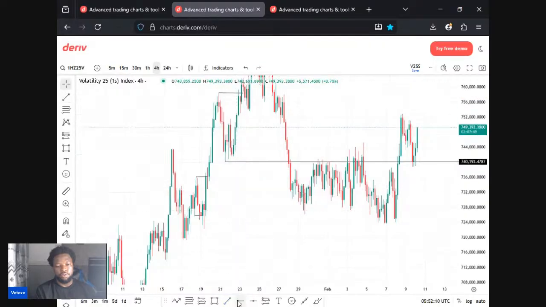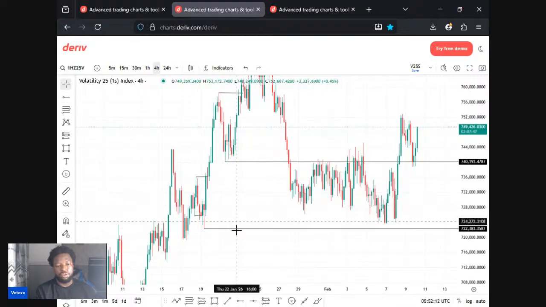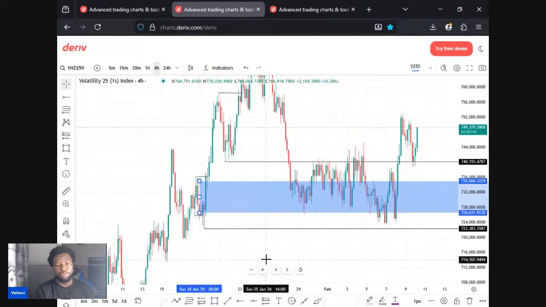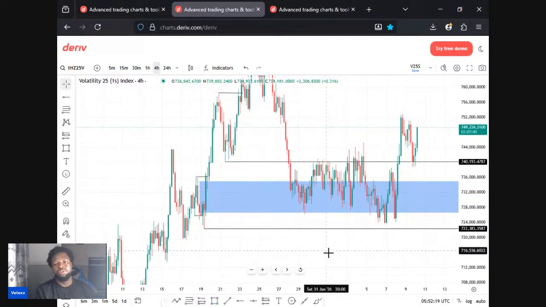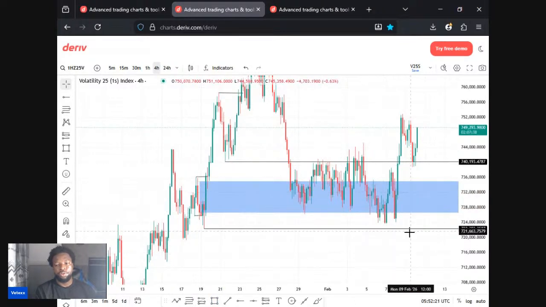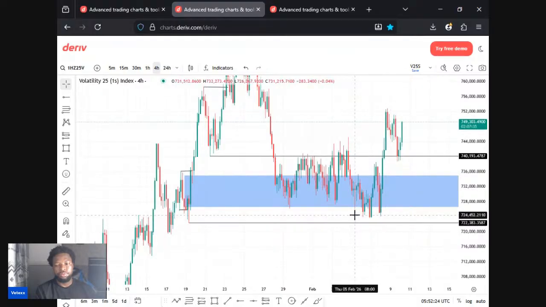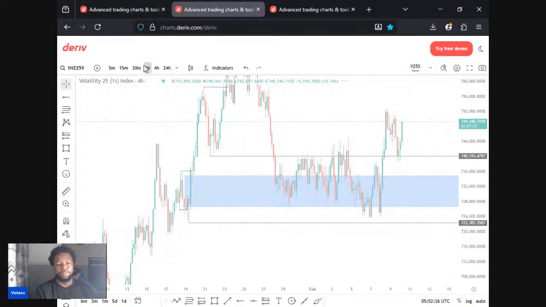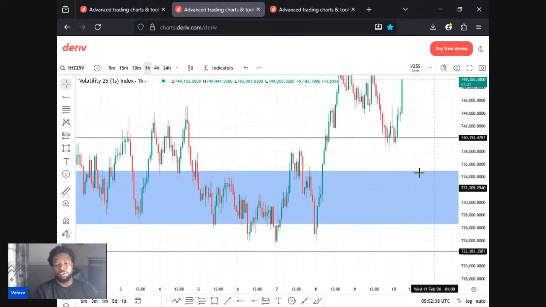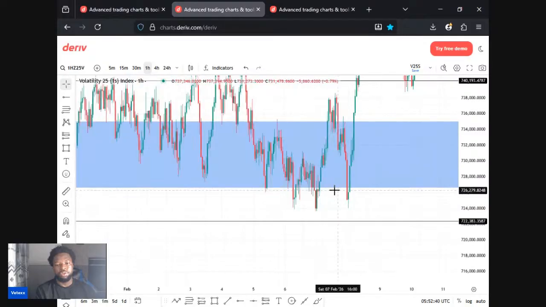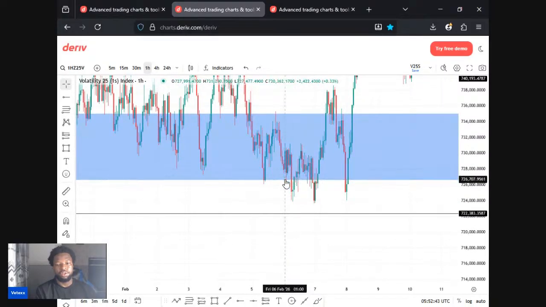And also we have our protected low. So the whole of these becomes our point of interest. This whole thing I explained just now, if I go to the 1 hour time frame, you are still going to see the same thing all over again. Let me go to the 1 hour time frame and show you something real quick. On the 1 hour time frame, we have a continuation structure, which is this. Let me take this out.